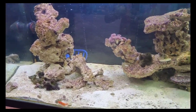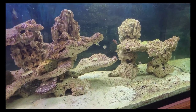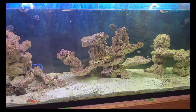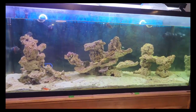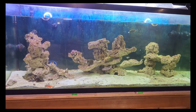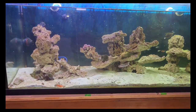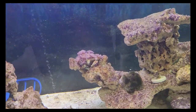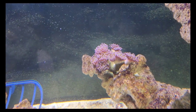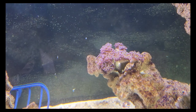So, I don't know, hopefully give it a few more minutes, but I don't see these guys. And I want to. Yeah, nothing. Oh, and I put my hammer colony in. It's not happy, but it's not mad, so I just have to wait for it to extend a bit.